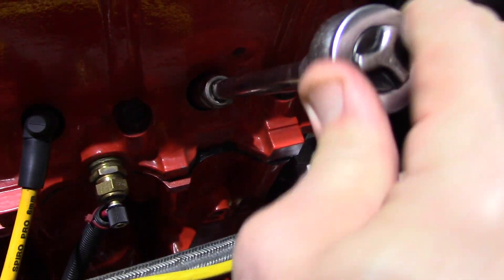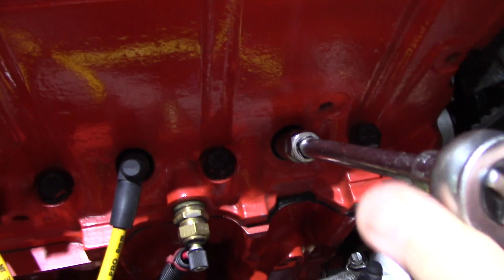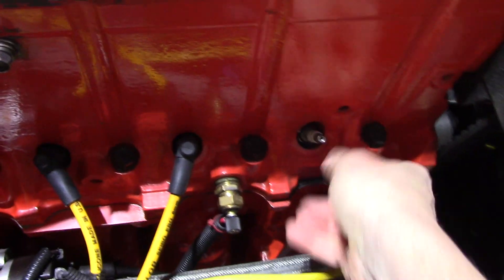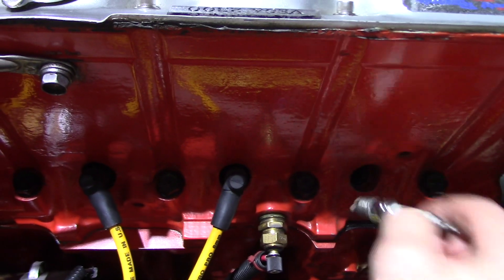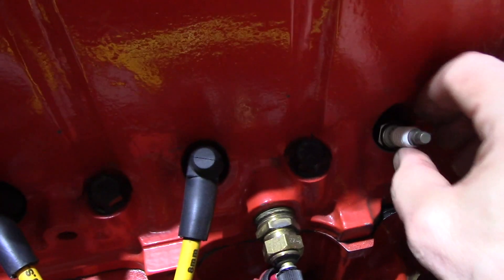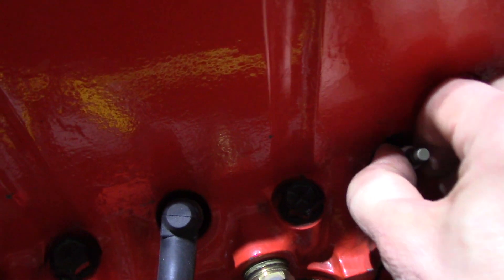I always tell people that if you can change a light bulb, you can change a spark plug. However, you just got to figure that light bulb is going to be hard to get to. Wrenching is pretty easy — it's just either tight or loose. Get the old E3 out. You always want to start it out by hand. Make sure you thread it into the head on the threads — you don't want to cross-thread it. Once you get it started, do the rest with the wrench.